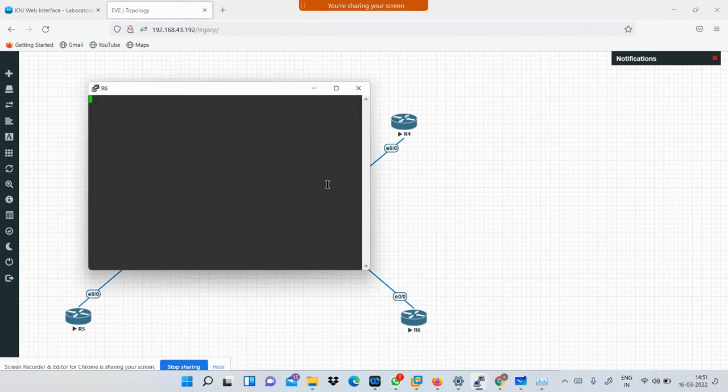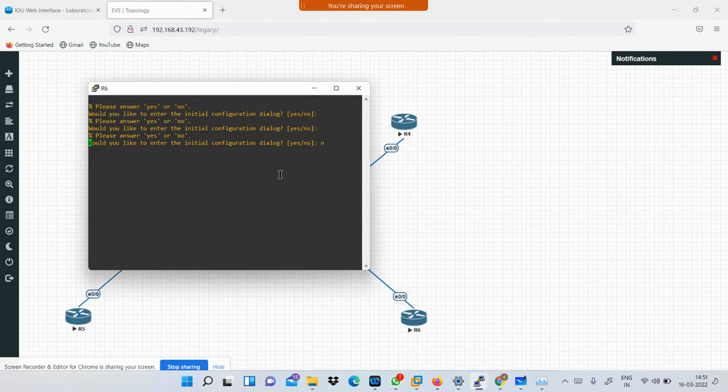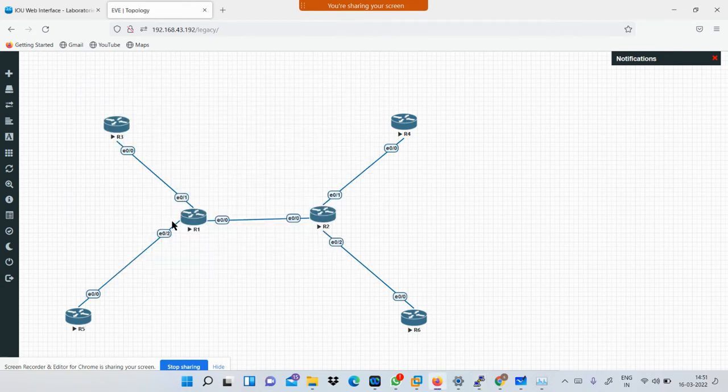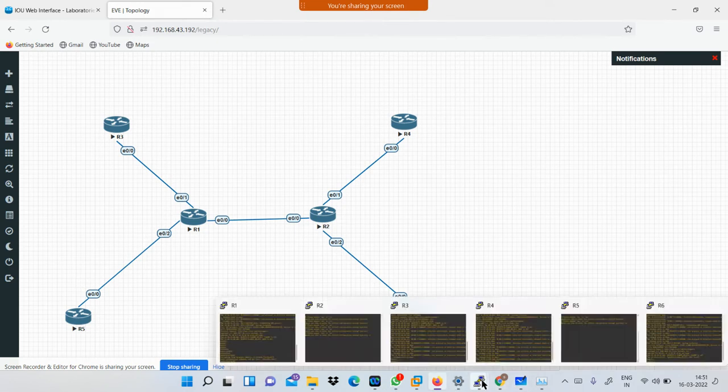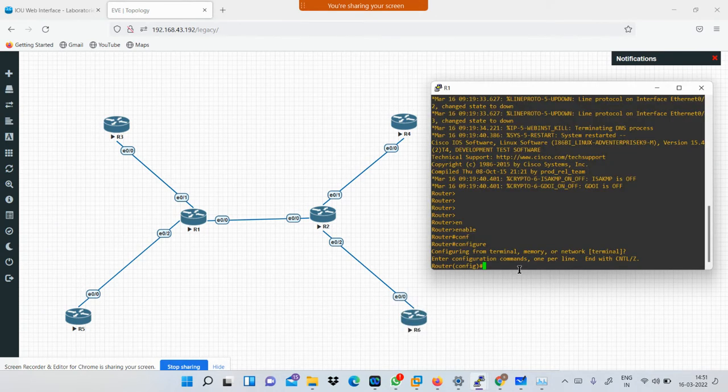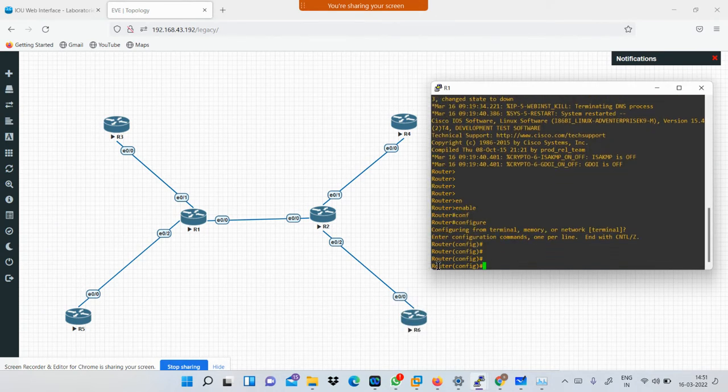I'm taking the access of every device so that we can quickly configure the IP address and then OSPF. I'll do one thing, I'll take a few routers as well, so that would be your provider edge, where you can see your EBGP is going to work. But for here, let me just quickly configure.